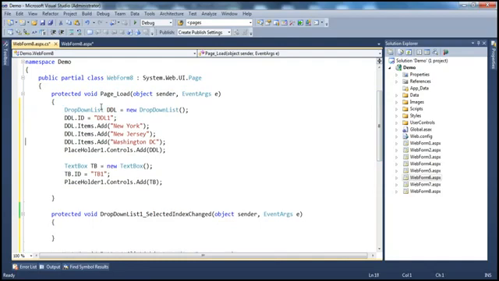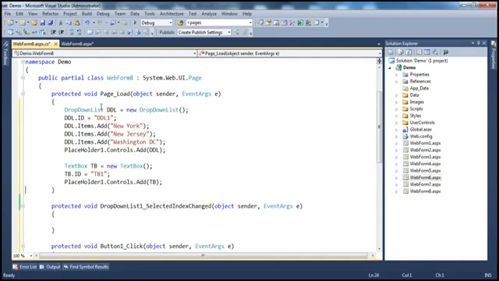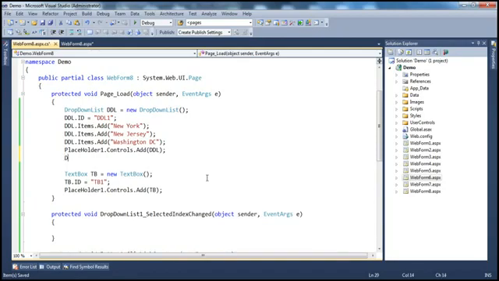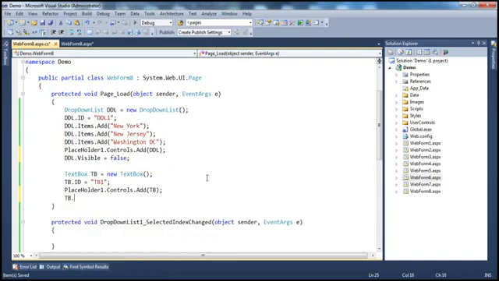But what I'm going to do right now is, look at this. On the page load event of the web form, these controls are added dynamically, but we don't want them to be visible when the web page loads up. So I'm going to set the visibility of both the controls to false. So ddl.visible is equal to false, and along the same lines I'm going to set the visibility of the text box also to false.